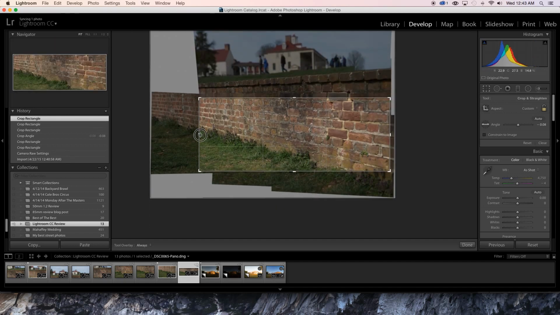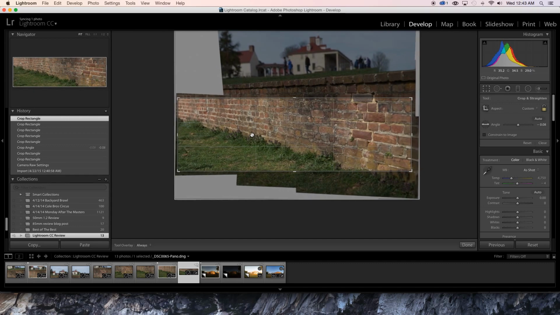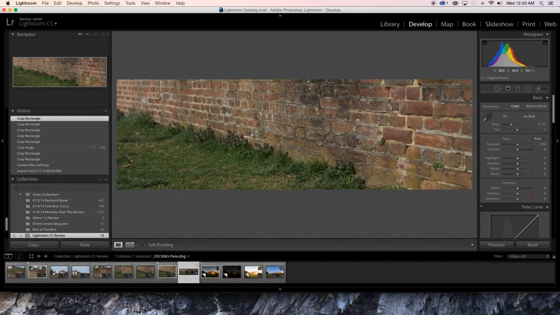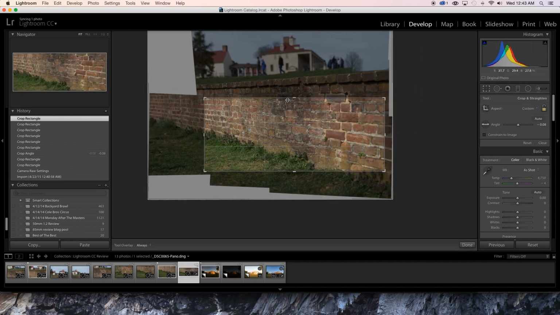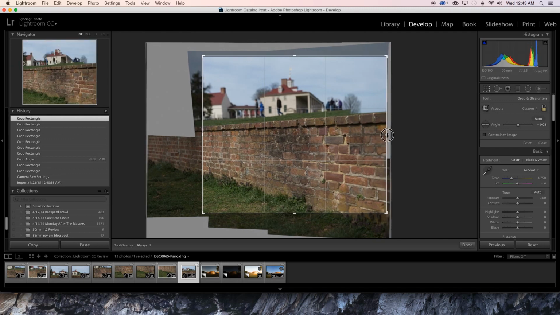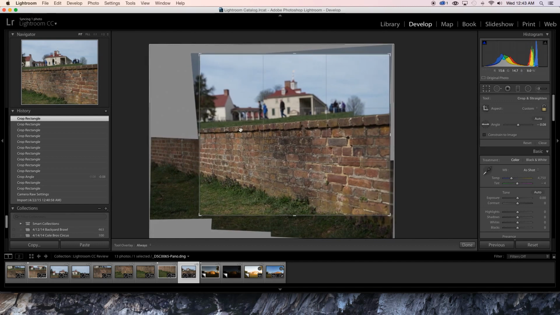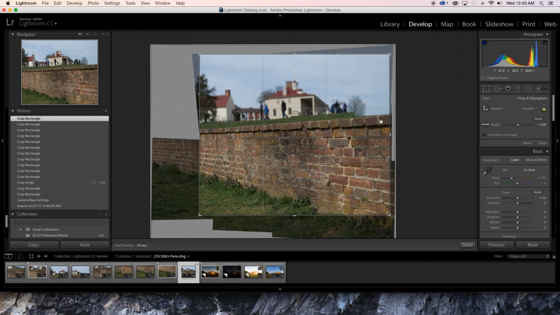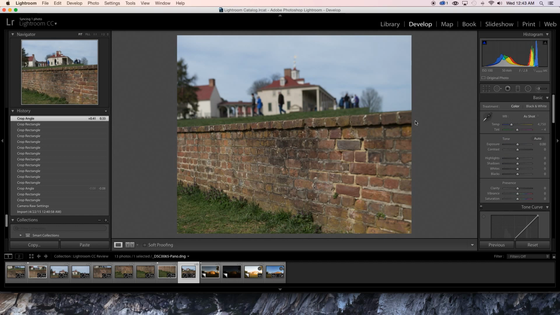Or I could go this way. It'd be an interesting kind of thing. Let's see how that looks. But you kind of lose the whole Mount Vernon thing, so back up here. I guess I will go kind of the way the auto crop was, because I like the house behind it. I think that works well. Okay, and there we go. So there is a finished photo merge.